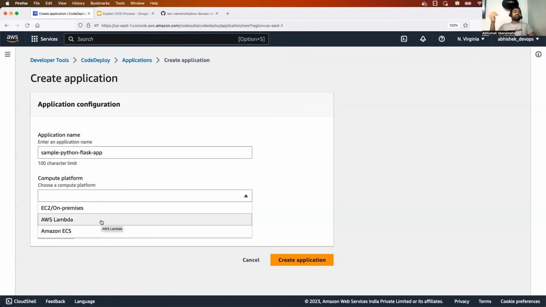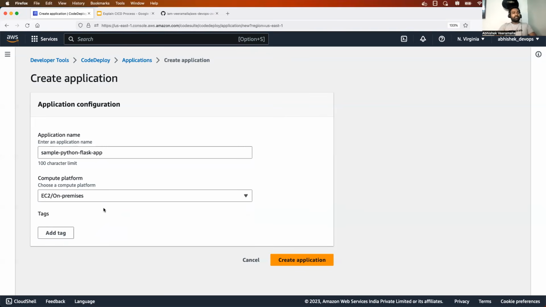People are learning AWS using our course from zero to hero. So let's use the one that we have already learned, that is EC2. EC2 is also one of the widely used options. So either people go with ECS or people go with EC2. When I explain about Lambda, you will understand when and why it is used. When you want to go towards serverless, then Lambda is used. Okay, let's click on create application.